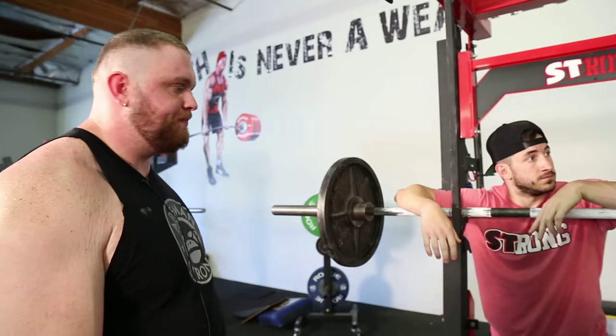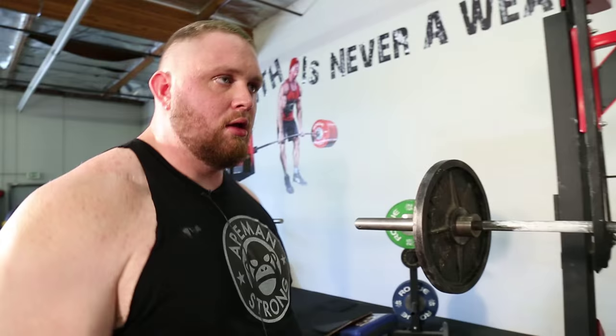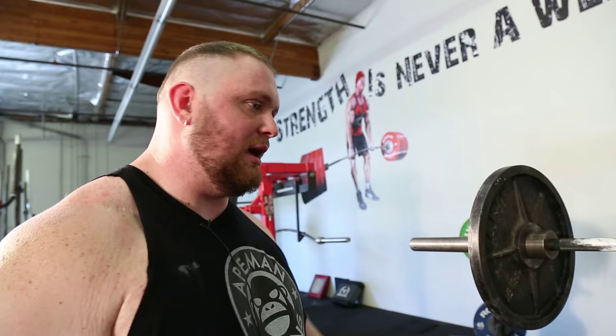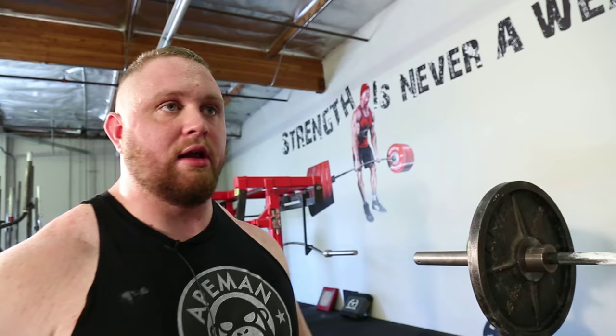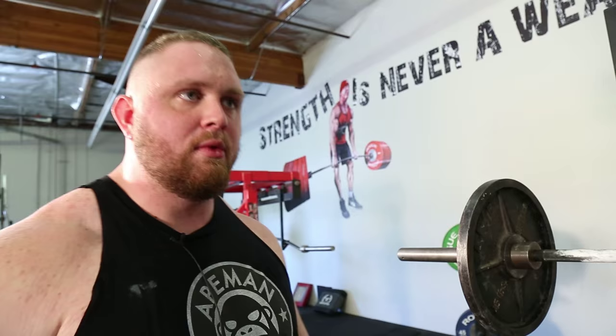Similar set and rep scheme — harder exercises like this, you're going to do Romanians, rows, shrugs, deadlifts, all this shit — one set. It's all that's needed. If you do one set of 15, good enough, as long as you're stronger next week. Any time you get to a new exercise, it's going to go up regardless. Would you say on a scale of one to ten, you're just simply trying to challenge yourself a notch more each week? Absolutely. So maybe week one, just because you haven't done some of these movements, maybe you're only at like a five or six, kind of pussyfooting around a little bit.